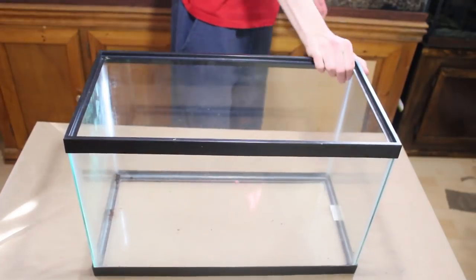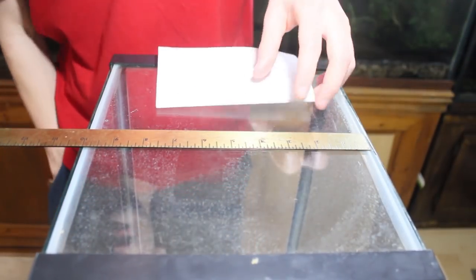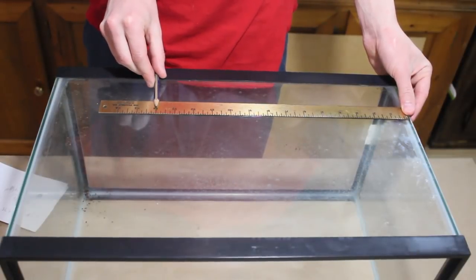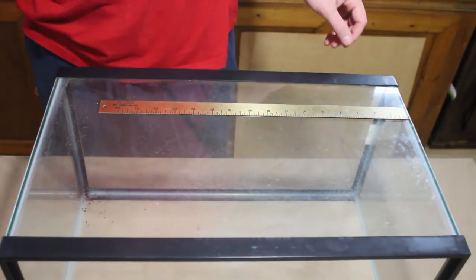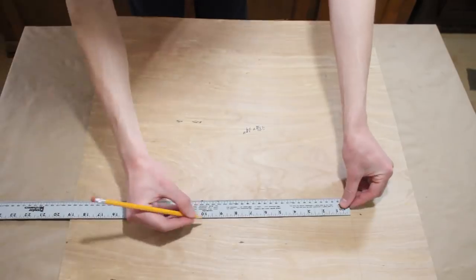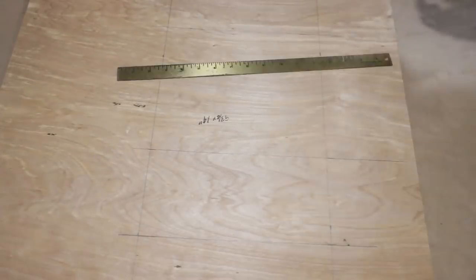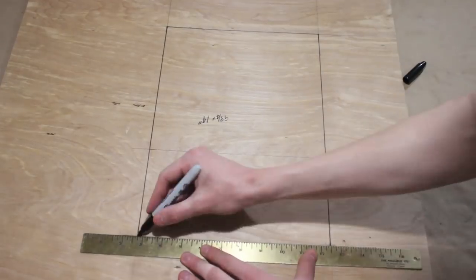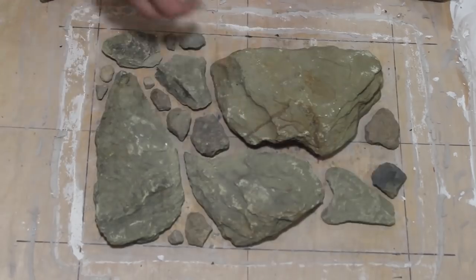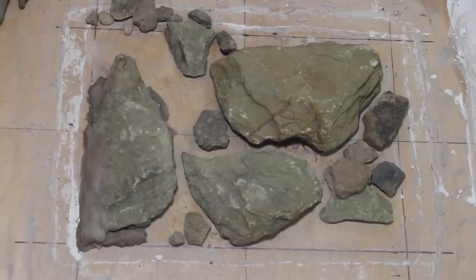To begin, you need to measure your aquarium. The measurements need to be exact, or slightly smaller — any larger and we will quickly run into some complications later on. I'd suggest removing about 1/16th of an inch from every side if you're not confident in your measuring abilities. After you obtain your measurements, draw a box on a piece of plywood using these dimensions. I'm just using some scrap 1/8th inch finishing plywood, but whatever you have should work fine. Next, we're going to need some rocks. What better way to make a realistic rock background than with the real thing? You can use whatever rocks you want, and don't worry about if the colors match.